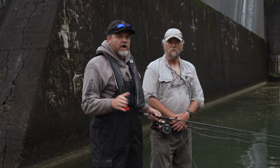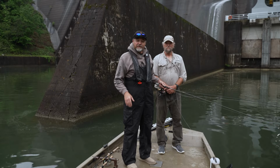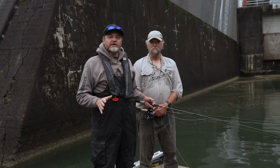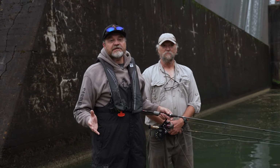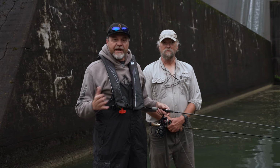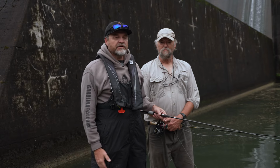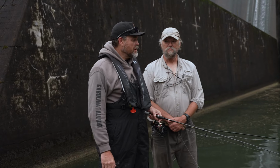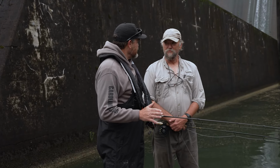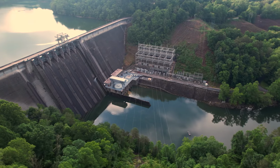Right. Well, we've also got Amanda Bushon. She's a District 9 biologist here, and she's observing. She's going to get up and fish with us some too, but the reason she's here is because this is one of her projects here, and we are so interested in learning more about the management of these fish and how this all began. So very interested in hearing what Amanda has to say about it all. But the biggest thing is, let's put one of these jokers in the boat so we can see it, right? That's the main goal. All right, let's get to it.